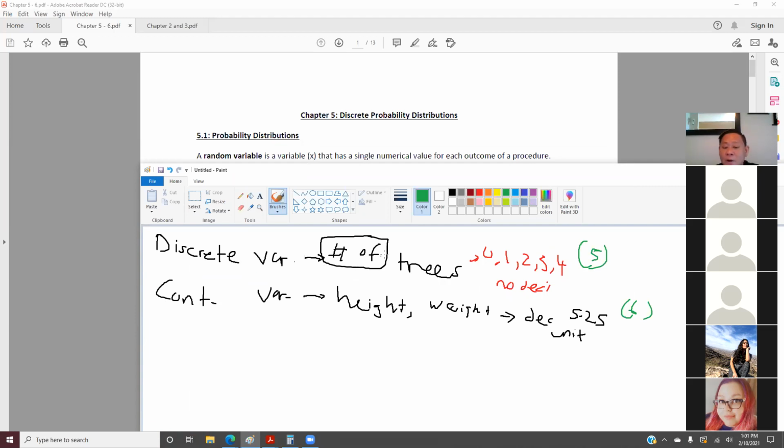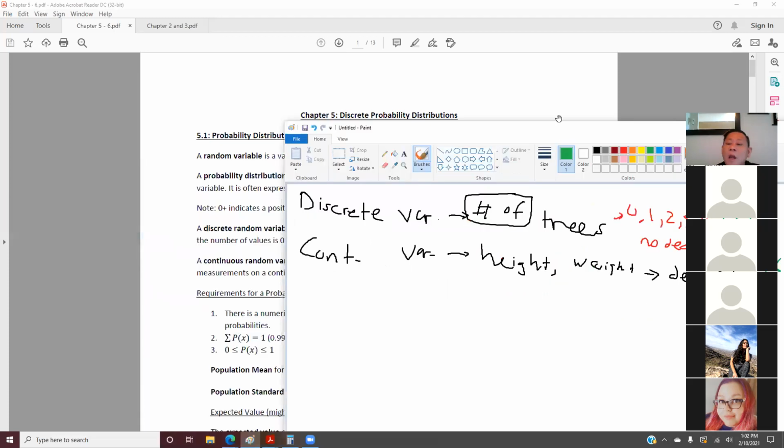If you see number of TVs, number of calculators, number of cell phones that a household has, that means it is talking about chapter 5. If the question is talking about height, weight, test score, temperature, all these things that you can measure and that have units, then we are talking about chapter 6. You guys with me here? So we're going to talk about chapter 5 in this case.